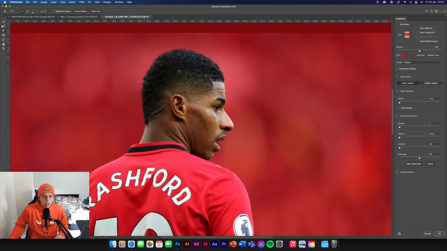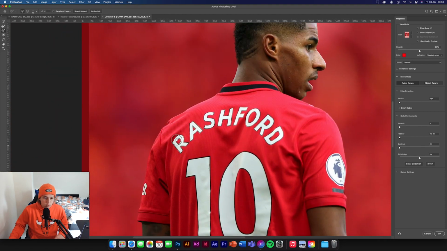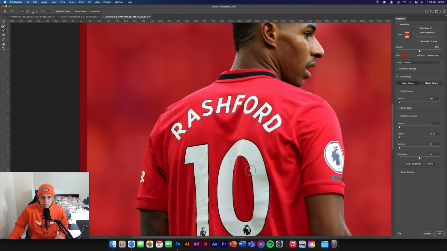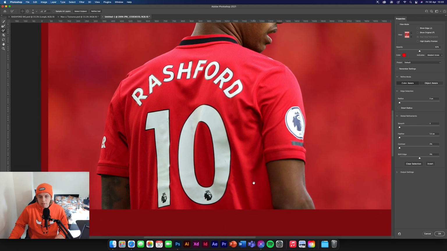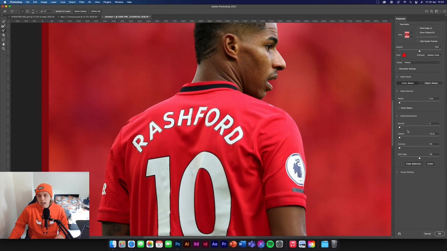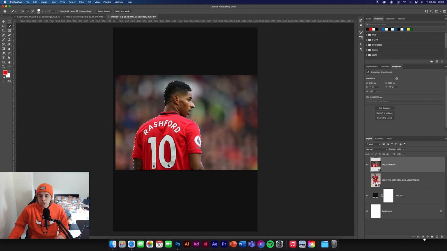So we've got that. His hair, they've pretty much cut that out quite well actually, to be fair. The shirt, yeah, they haven't missed out any color or anything, so that's all good. I think we're going to leave that for now. So we're going to click OK. We can smooth it a little bit if you want, just to 5. I think that'll do. So there we go. And then we're just going to layer mask that out.